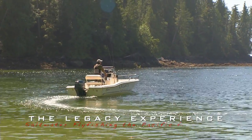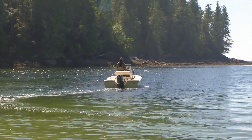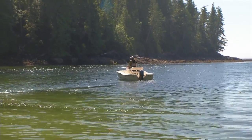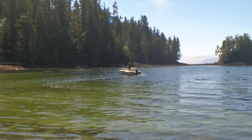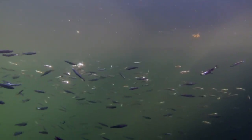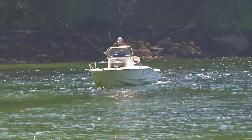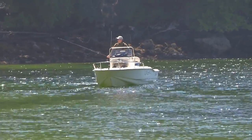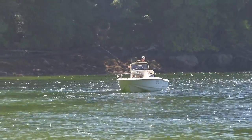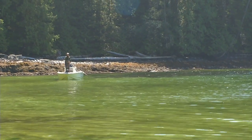This is exactly why the right topography with the eelgrass and the sandy beach is so conducive to the silvers, the coho salmon, being in here. There is an unlimited amount of bait that locks up in these bays. And sometimes it's just simply a matter of sitting and waiting, half an hour or an hour, whatever it takes until those salmon just move in. Eventually, they do move in.